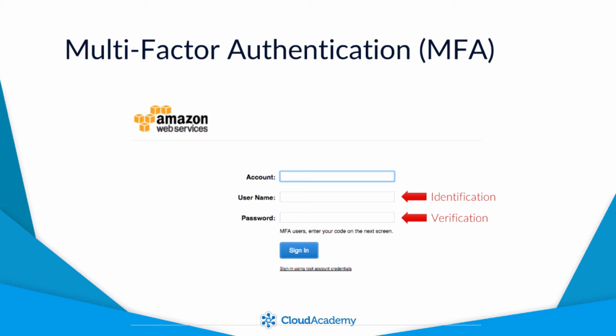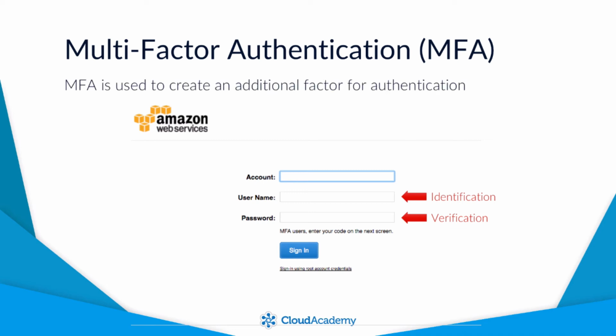However, for users who have a high level of authorization, for example, these users may have full access to a large number of AWS services, then you may want to, or be required to, due to governance controls, implement an additional verification step within the authentication process. This adds another layer of security attached to the identity, and this is where multi-factor authentication comes in, MFA. The name explains itself. It's used to create an additional factor for authentication in addition to your existing methods, such as password, therefore creating a multi-factor level of authentication.